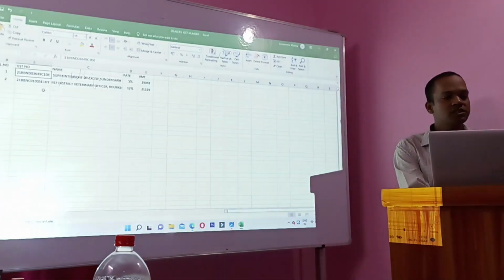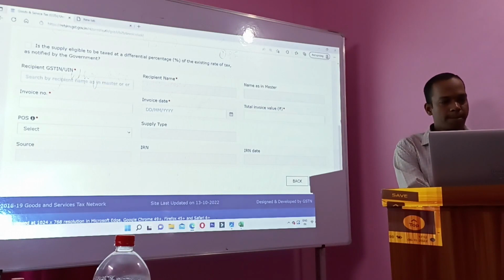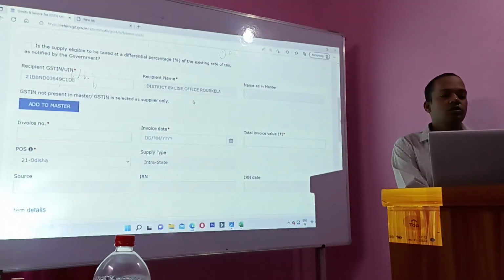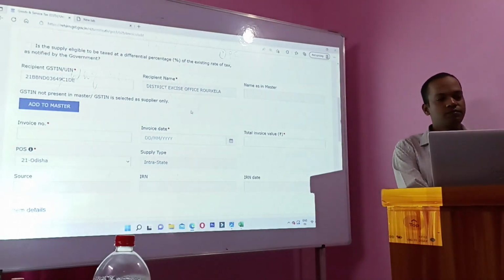Suppose the recipient's GST number is entered, so the name automatically comes, and then the invoice number.